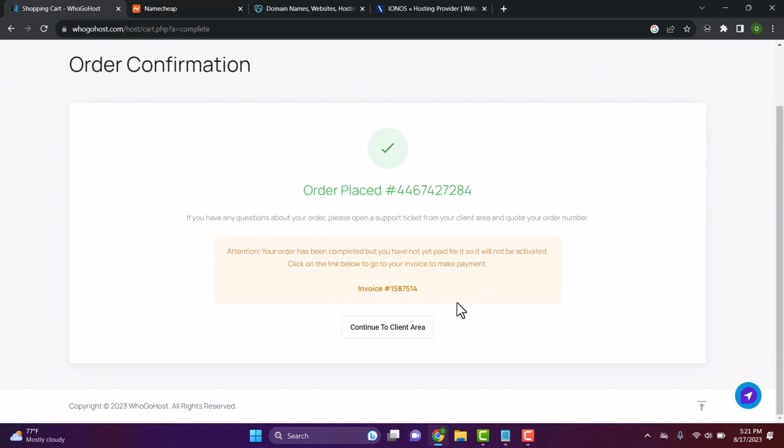So now you can see this now. Order is placed. If you have any question about your order, please open a support ticket from your client area and quote your order number, which is this.